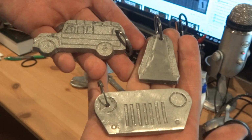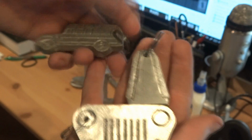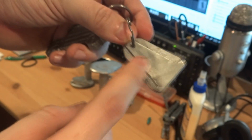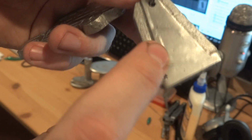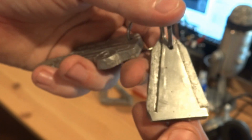Cool. And finally finished. Ta-da! They look pretty nice, huh? They look pretty nice. I took a flapper wheel, whatever it's called, to the surface of the cone, to try to get that nice and polished. I don't actually have polishing equipment. I got a little bit of porosity, but not too bad. Not too bad. I'm quite happy with that.